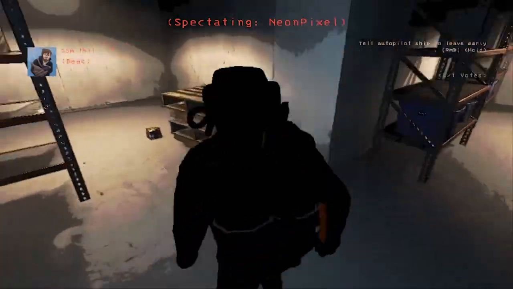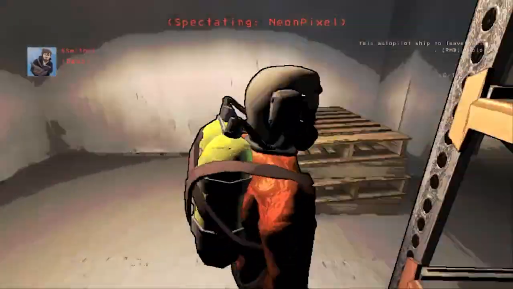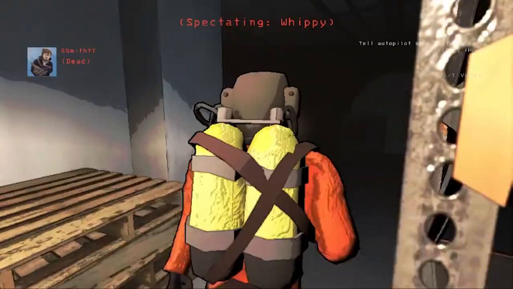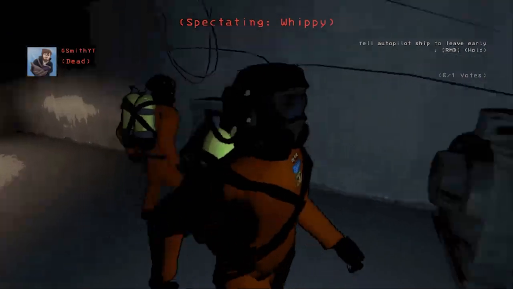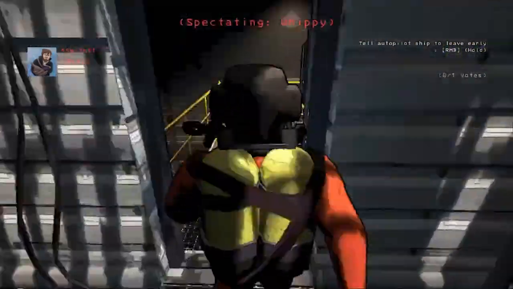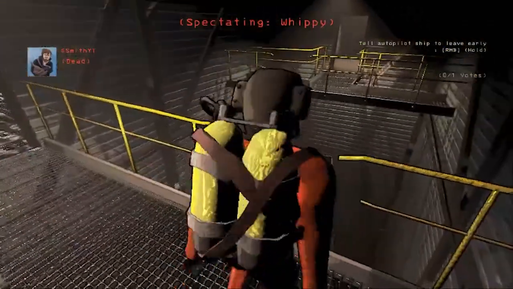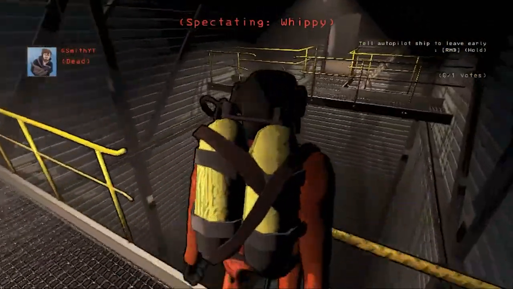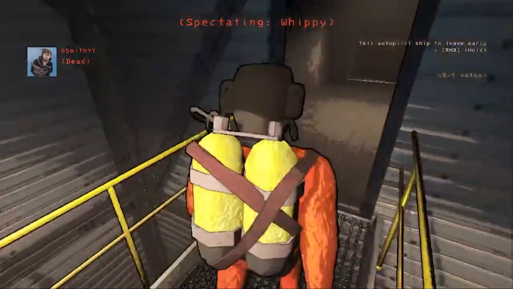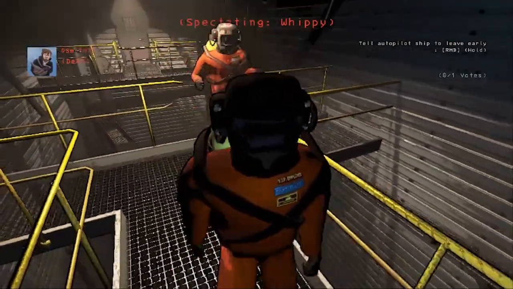Ooh, look at this, Whippy. Found a cube. Yeah, just hold it. Nothing over here. Alright, we're gonna have to jump across, okay? Alright, you go first, and then I'll go. Okay, easy enough. Woo!